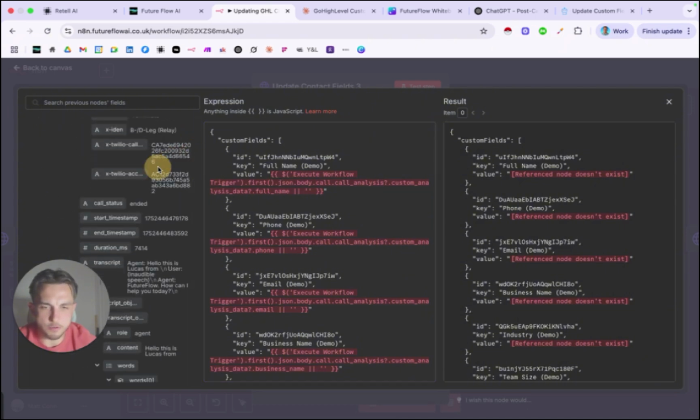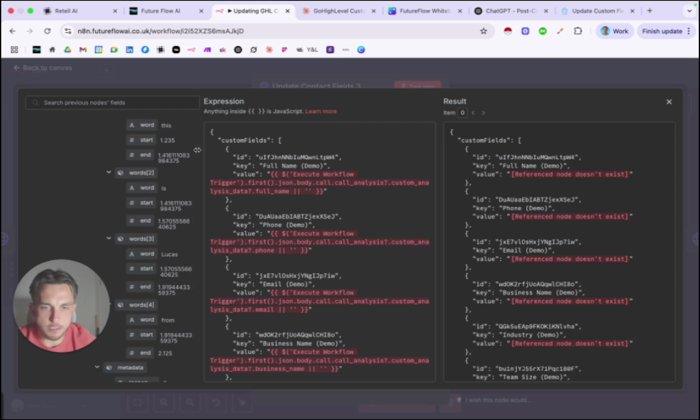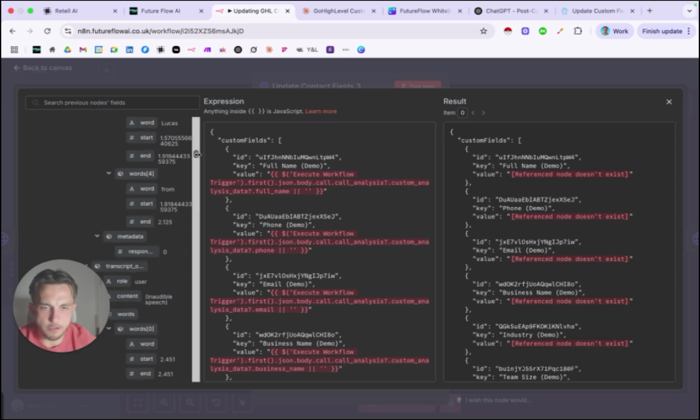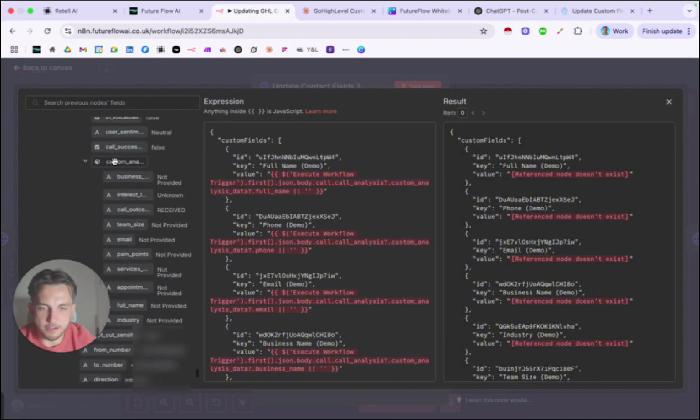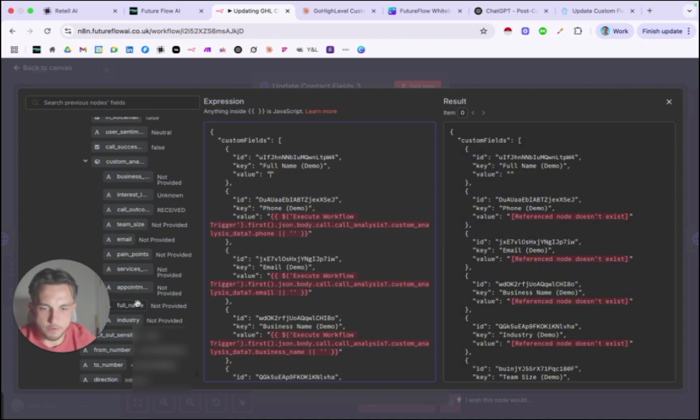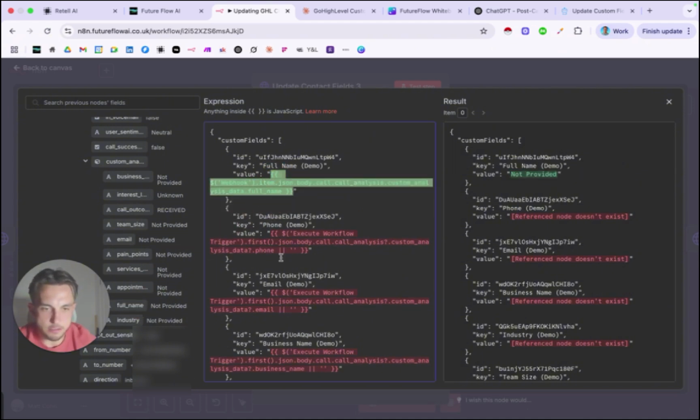So if we scroll down to the bottom, we have all of the post call properties, and we just drag and drop them to the field that's associated with them. So we'll put the full name here.